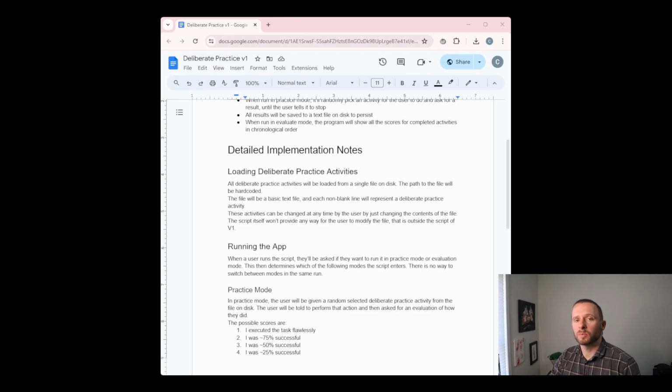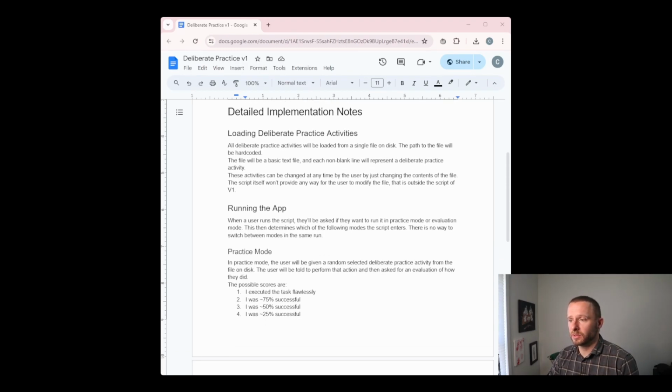I've personally used protobufs a lot in the past, so I suspect I might use something like that here to handle this data, but I don't think I would gain anything from using protobufs today. The activities can be changed at any time by the user by just changing the contents of the file. As mentioned, I do that because then I don't have to worry about any user interface to change this stuff. It seems easy. I don't think time spent on an interface for this is going to be worthwhile yet.